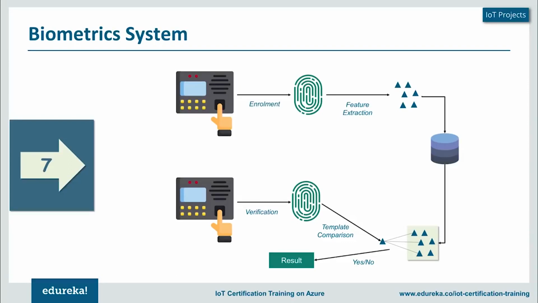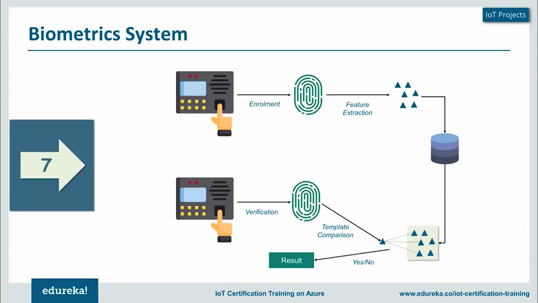Now, a biometric system is something that we always encounter on our daily basis as well, because we always either use a fingerprint sensor or we use an iris scanning. So it depends from organization to organization. But how does this actually work? The system there, let's take in case of this example, has a fingerprint scanner. The first time that I'm presenting my fingerprint, it scans the fingerprint and considers this as part of an enrollment process. From this fingerprint template, what it does is that it extracts certain key features which makes it different from others and stores it into a database. From then forward, every time that I place my finger on top of this fingerprint scanner, it creates a template and compares this with all the templates that's present in the database.